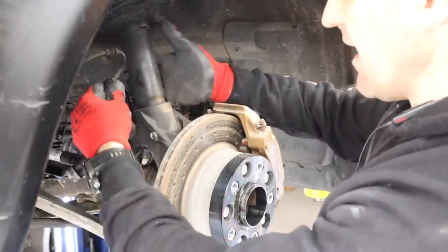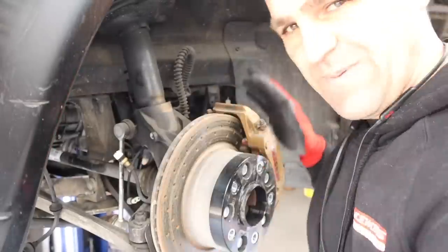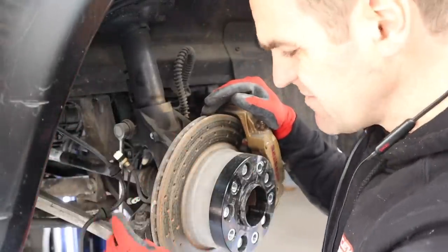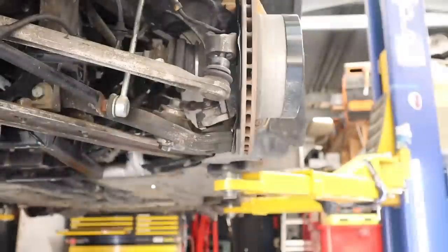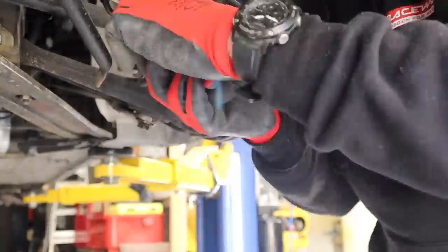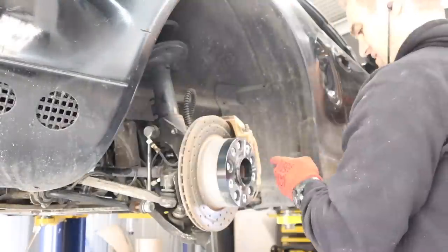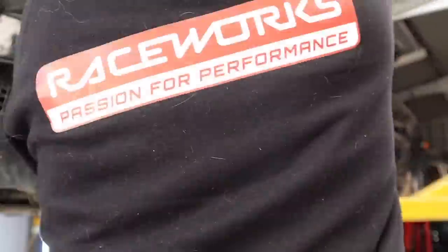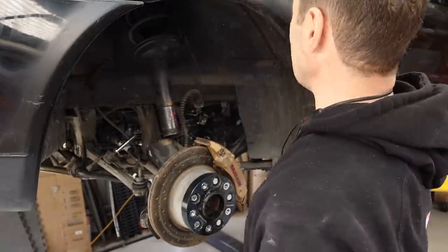I've disconnected the brake wear sensor and unplugged it from the back of the strut. Next is the rear castor rod — I'm going to disconnect it. This suspension change will throw the wheel alignment out so it'll all need to be aligned afterwards, though it shouldn't change a great deal. Then the lower end of the drop link, the lower ball joint — I used ball joint separators for some, but a knock on the side also does the job. The upper clamp is what's clamping the strut, so loosening that drops the whole thing down. I've now released the bottom of the shock and I need to get into the back to access the top of the strut tower — now that I've got the Cayman roof on it.